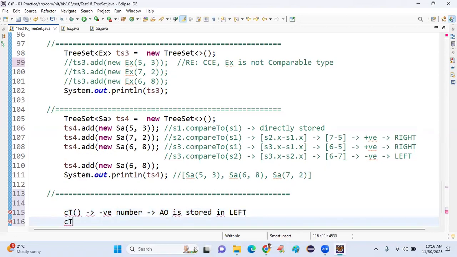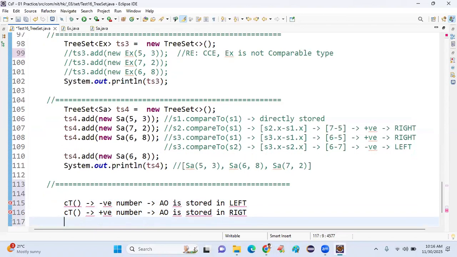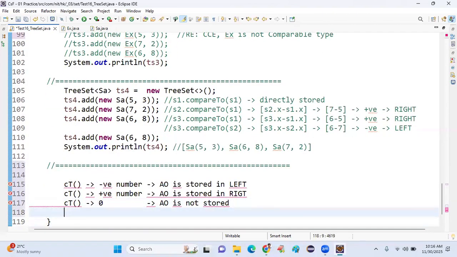If the compareTo method returns a positive number, then the adding object is stored on the right. If compareTo returns 0, then the adding object is not stored. This is the algorithm. Whose algorithm? The add method algorithm.